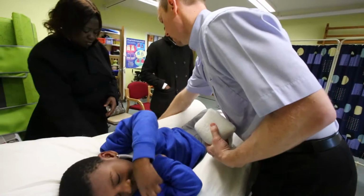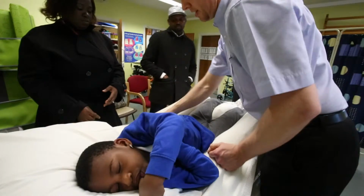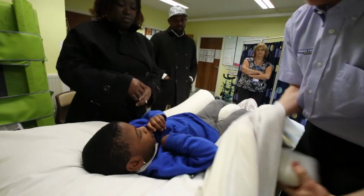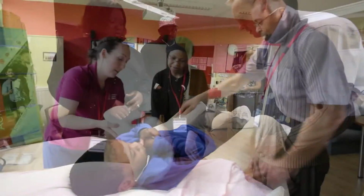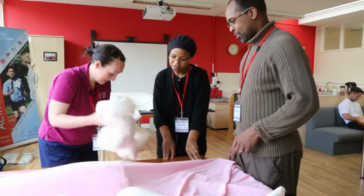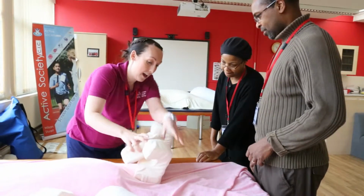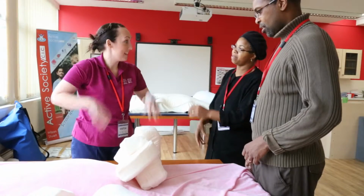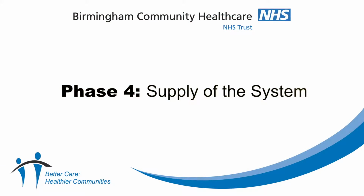Straight there, Jennifer. And then this one just comes over and just rests against your side then. Yeah. And then this one, just there. And that might be you. Legs go in either side, and it sits just above the knees. These bits come round, and the idea is it keeps everything nice and neutral and a good neat line that protects those hips.